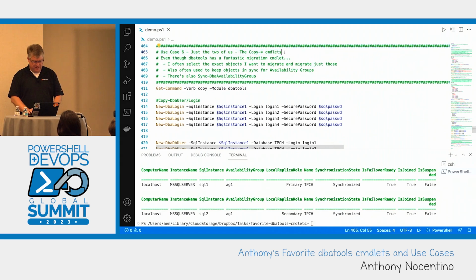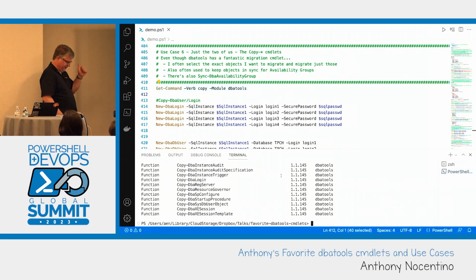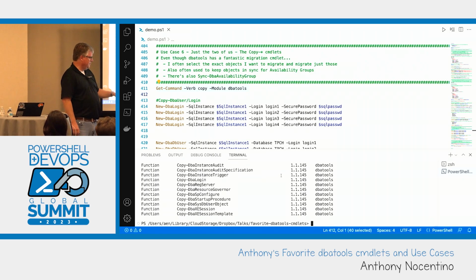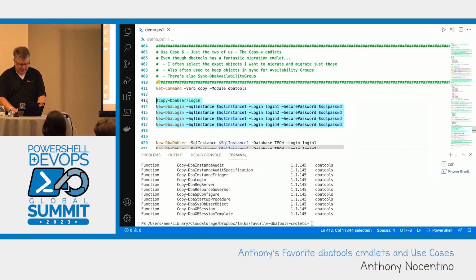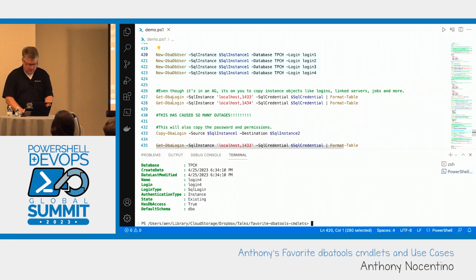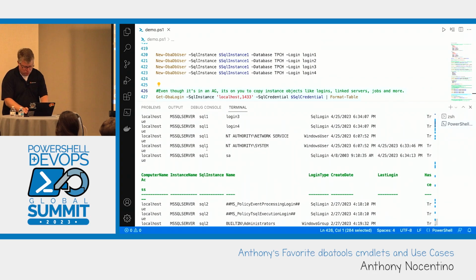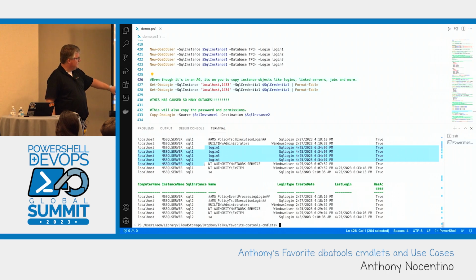All right. So just the 2 of us. We can make it you and I. The copy commandlets, and getting through these simple things that I'm talking about, like when it came to copy and the stuff that we talked about earlier. These are really powerful constructs because I can do something like copy the logins between 2 SQL Server instances or N SQL Server instances very easily. So let's go ahead and create a stack of logins and users, okay? And when I look at that across my availability group, now there's a disconnect between the 2, right? The first one has all 4 logins, the second one doesn't have all 4 logins.